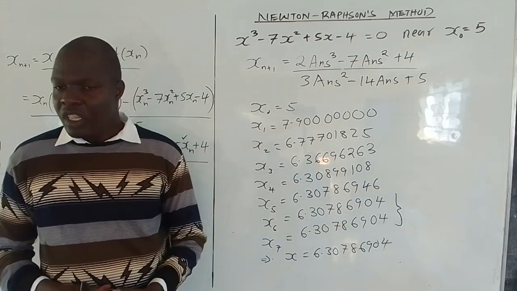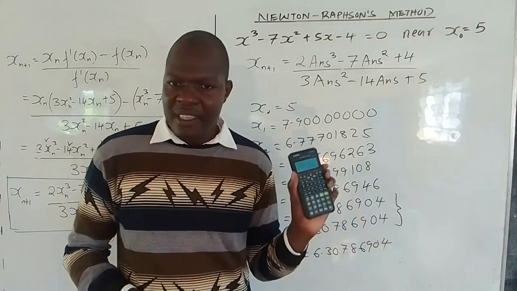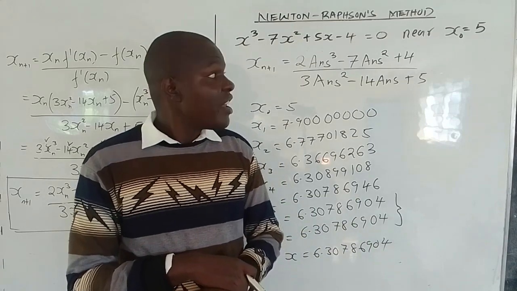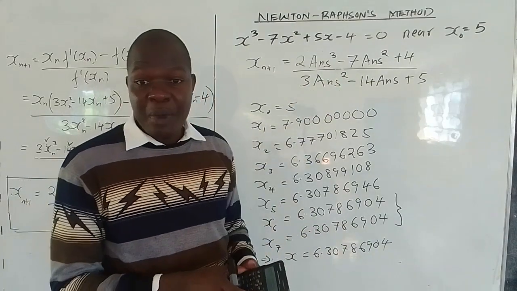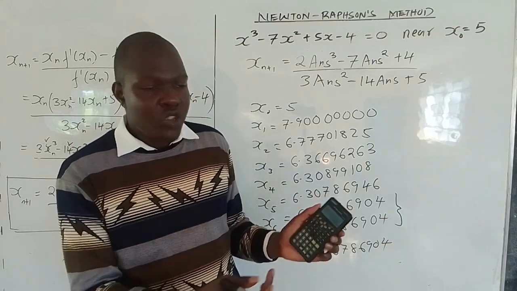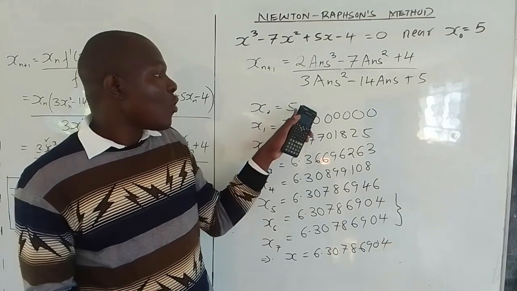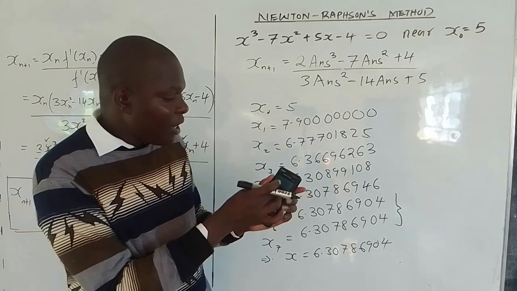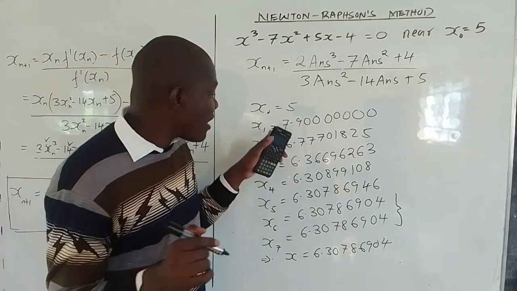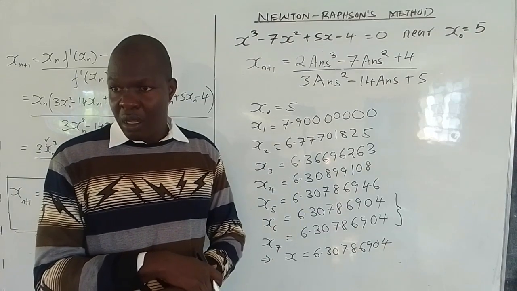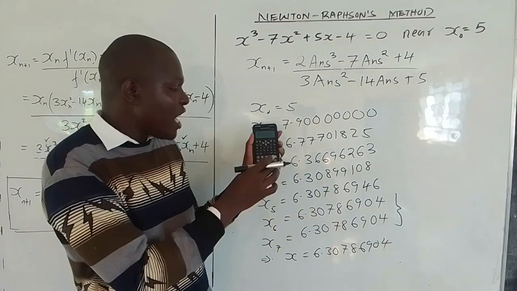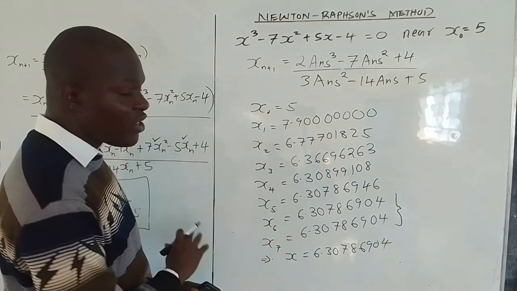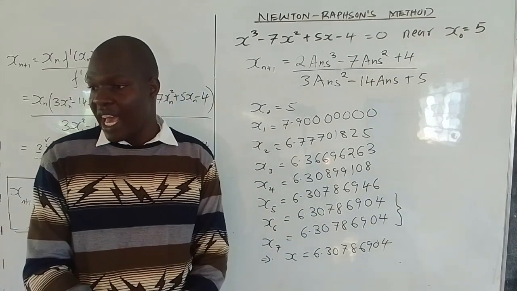Are we together? So what are the key concepts you've learned from here? The first thing is to fix the calculator to the number of decimal places required, isn't it? Then the next thing is to feed the formula. It doesn't matter which value you are starting from. Whether you start with 0 is equals to 0, then you feed the formula, then later is when you now go and feed the first value, isn't it? Or you can start by feeding the first value, isn't it? Then you replay the button to get back the formula, to get the next value x1, isn't it? Are we together? After you found x1, you just now continue pressing equal sign until you get the last value. Then after doing all this, you will get your 10 marks or your 11 marks, and you are done like that.